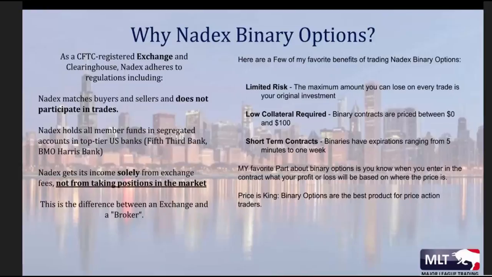binary option contracts. The maximum amount a binary option contract can actually be is $100, but you're never going to buy a contract for $100. In fact, most of the contracts I buy cost between $30 to $50. I typically will not pay more than $50 per contract, because then my risk-reward ratio is skewed. At $50, you have a 1-to-1 risk-reward ratio. At $25, you have a 1 risk is 3 reward.